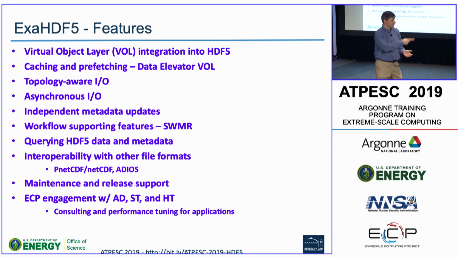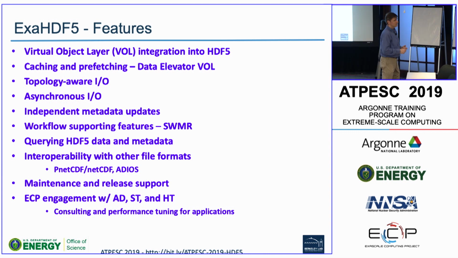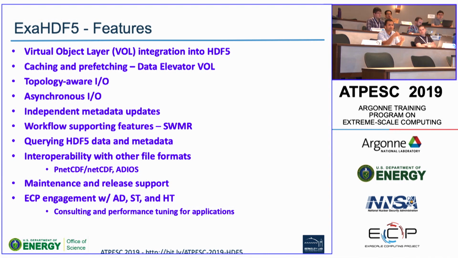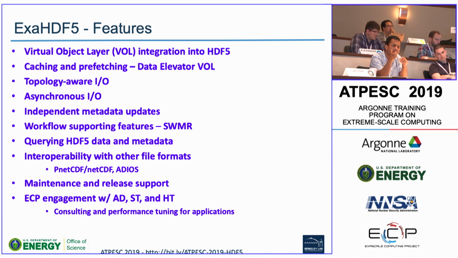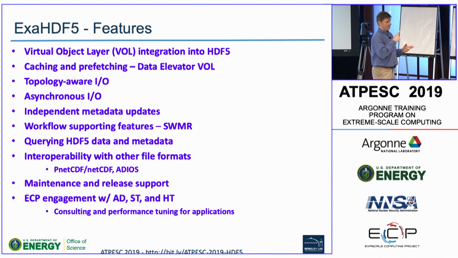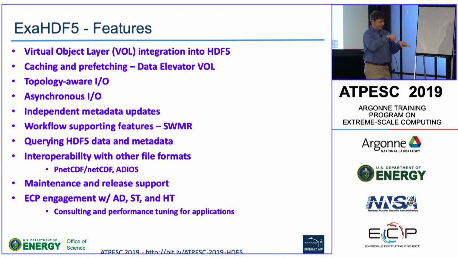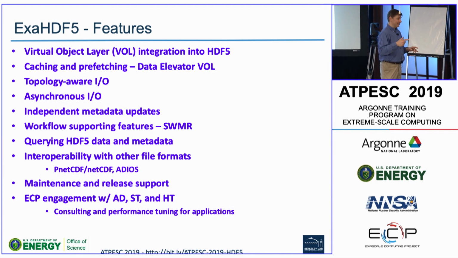Yes, sir? My question is about variable length records. In the beginning it looked like we can nest the types and variable lengths are supported, but in the end you want to improve the performance of variable length records? Yeah, so variable length, performance, and nesting. The answer is yes to both. You can do it, and right now the performance is bad.